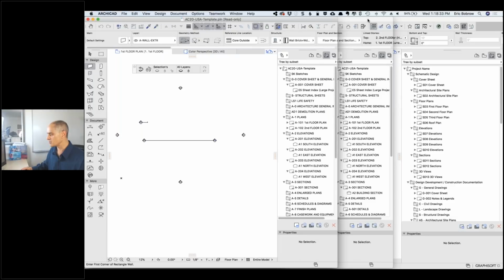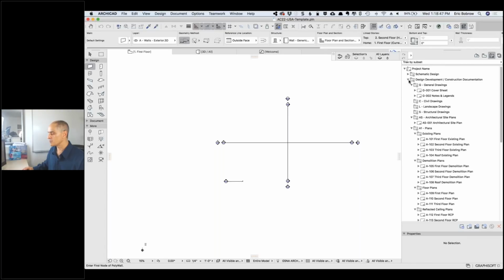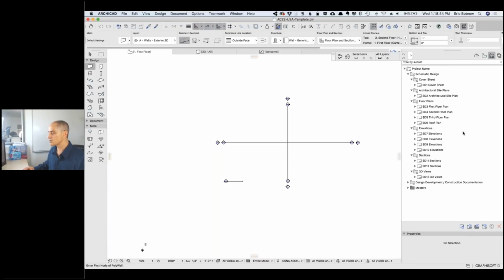But where we start getting into some later ones, let's say the 22 template, we'll see that they've got some schematic design views here. So they have basically a whole division between schematic design, design development, and construction documentation, saying that when you're doing schematic design, you're going to have fewer drawings in the set, because you haven't started doing detailed design, and you may want to number them differently.